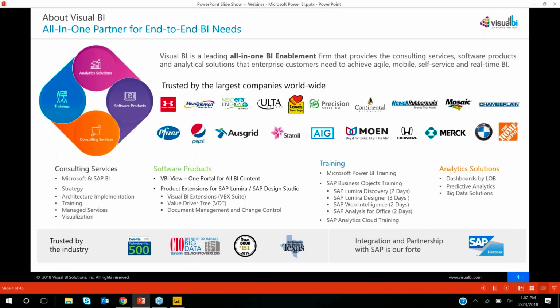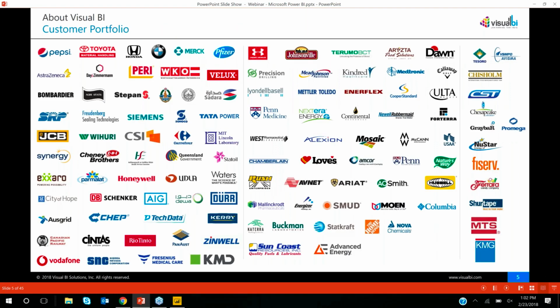So just quick introductions on Visual BI. As a company, we work a lot on the SAP stack, but we have also leveraged a lot of activities on the Power BI, Azure and Microsoft BI technology stacks as well. The portfolio is predominantly divided into 3 aspects. The first one being services, all the way from back end to front end, then products, which includes our extensions. And also the last part is the training offerings on various front end as well as back end tools.